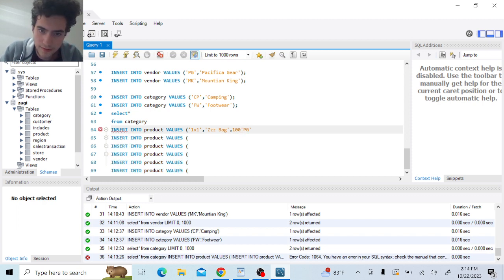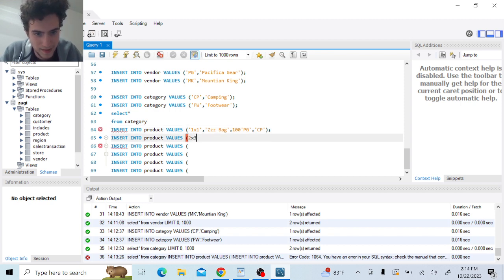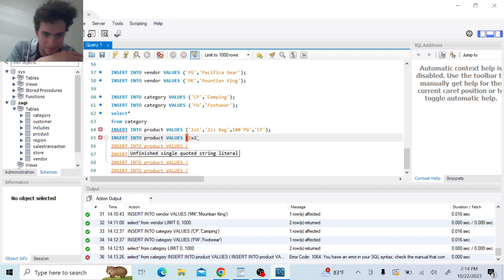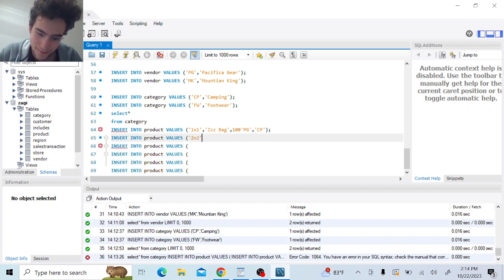No, it's the vendor. And then CP is, I don't remember. 2, 2, apostrophe. Yeah, the whole code down here is completely broken because I forgot this apostrophe. It messes me up so much, especially once we get into the includes and sales transactions, because there's so much.